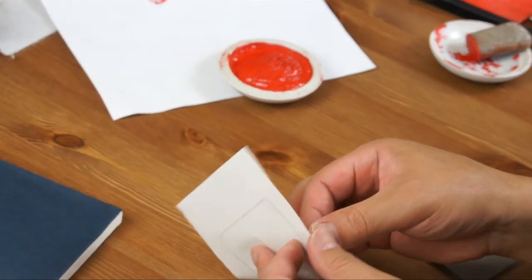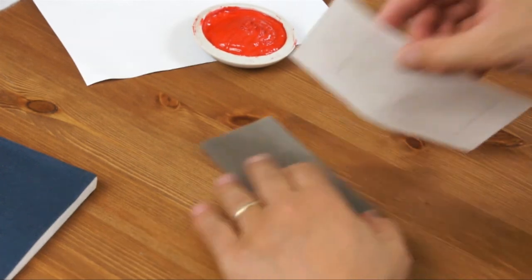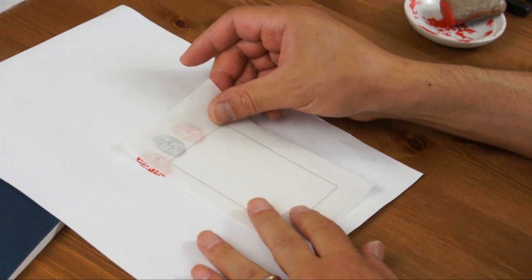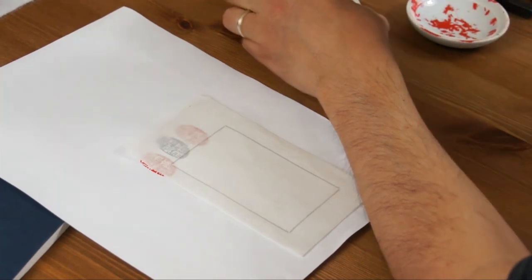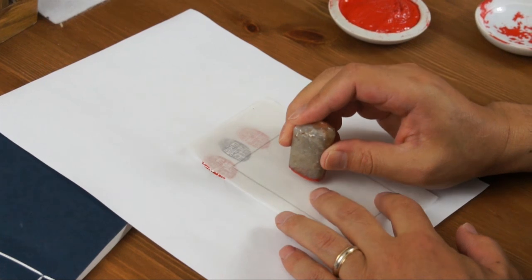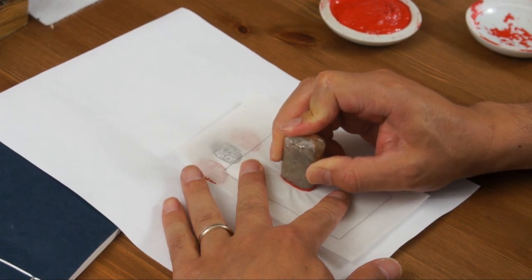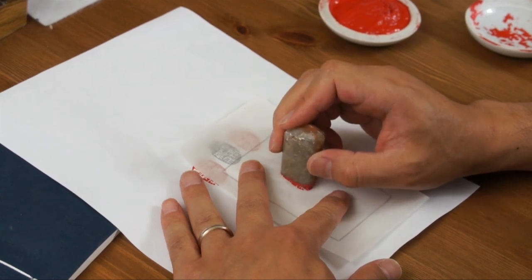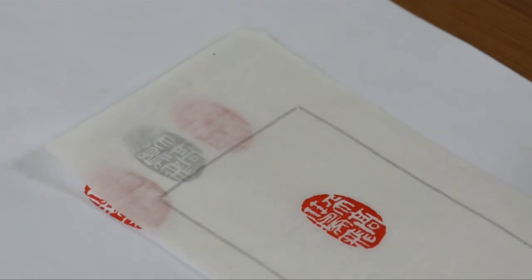This is called the autumn leaf. Sorry. Focus on the paper underneath it so we can see better. Okay, lift it very carefully. Kind of sticky. Alright, another perfect stamp.